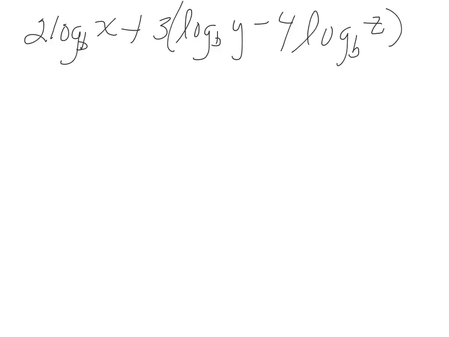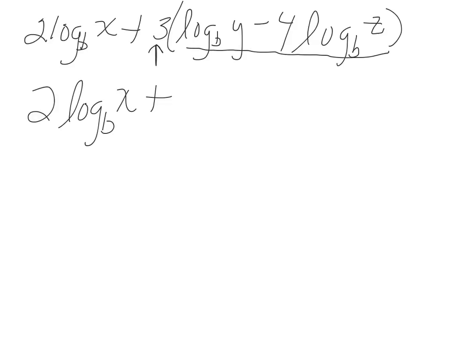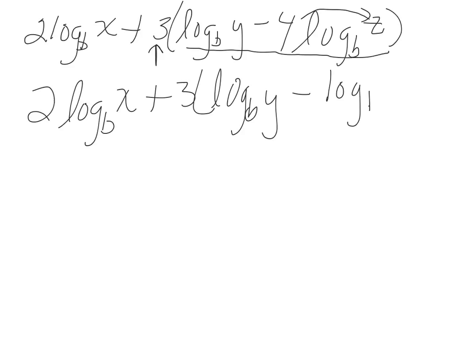All right, so I do have parentheses, but I have to bring the 3 and put that as an exponent. So 2 log b, it's going to be a while before we get to that. Copy in the plus. So now the third power goes to everything that's going on in here. So first, let's bring that in. So we're going to do 3, we'll keep the log base b of y. Ooh, my handwriting's getting messy. Sorry about that. Minus log base b of z to the 4th.